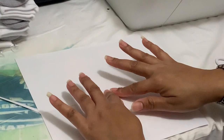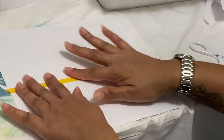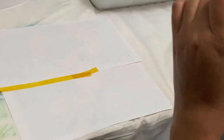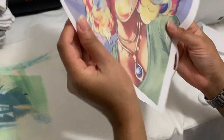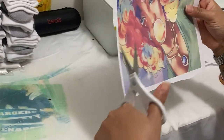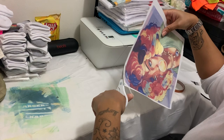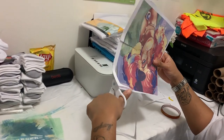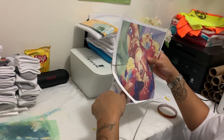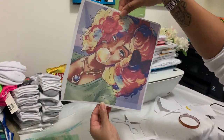And I flip it over and then tape it. Then I go back with my scissors and I just trim this, because I don't want to leave any of this tape on. And I just trim around, leaving as much less as possible. So now you have your image. It's going to look like this — no white.